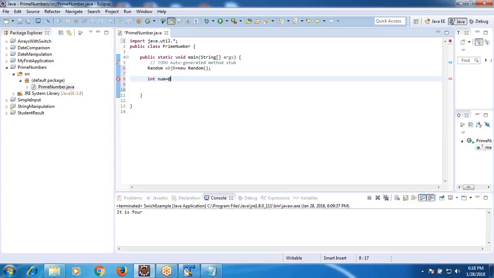Similarly, I can write int fact, fact equal to 2. This I am going to use here. int num is 0 and fact equal to 2. Then one more variable: boolean bPrime equal to true, I write.